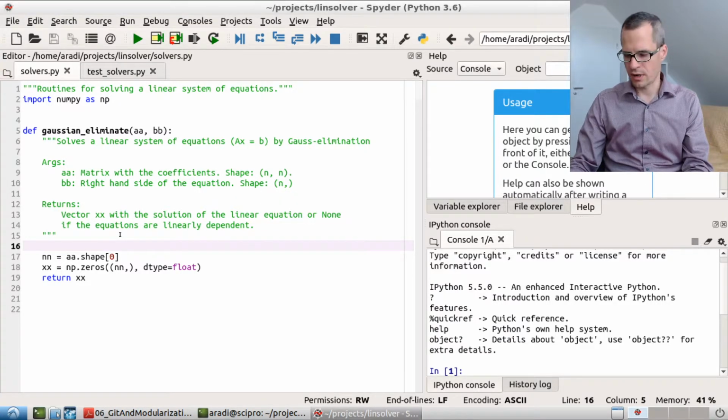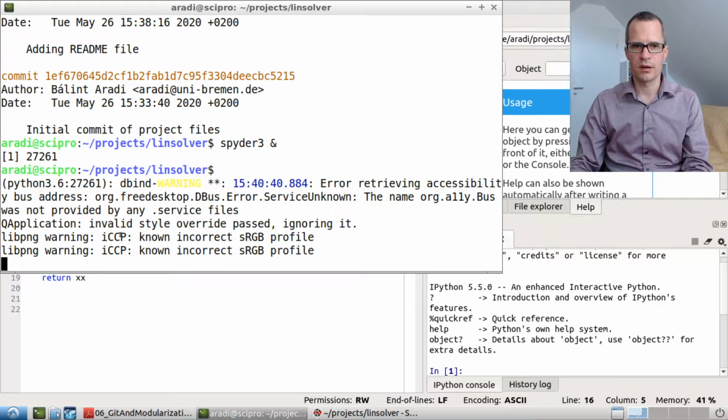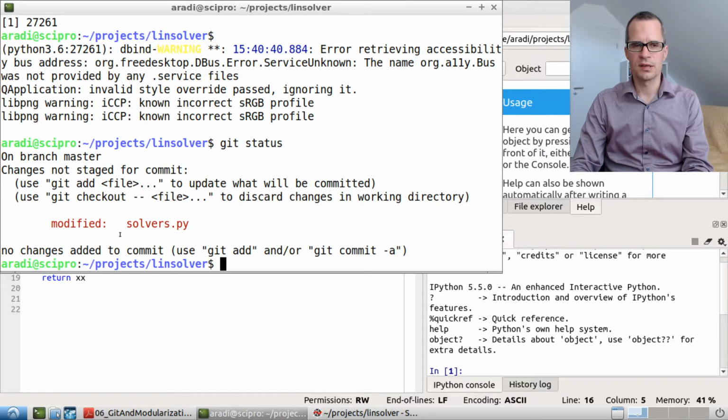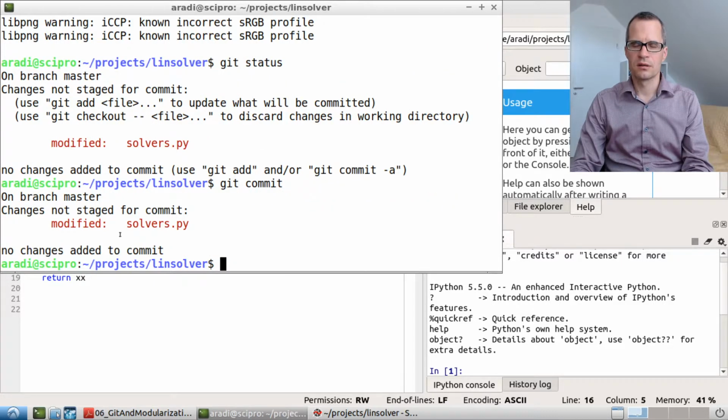And if we now change to git and ask git status, then it says okay, the solvers.py has been modified. Now if we just try to make a commit to record that change, nothing happens, because Git does not record anything automatically. You have to tell Git explicitly what to record. So what you would do is say git add again, although this is not a new file, Git knows about that already.